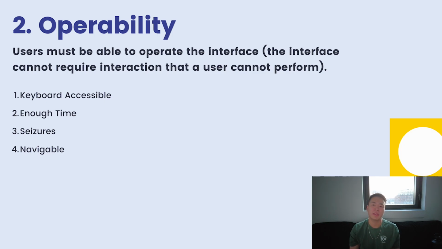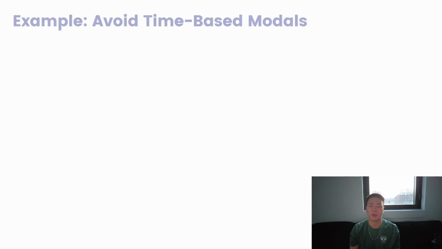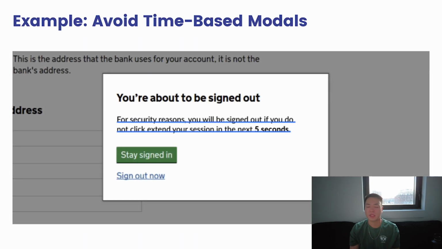So an example of this is making sure that you're avoiding time-based modals. For a lot of security and privacy reasons, sometimes you might not be able to do this, because on any sort of financial website, you might not want someone to be permanently signed in in case someone else is going to be coming over and checking your account balance or transferring money away.